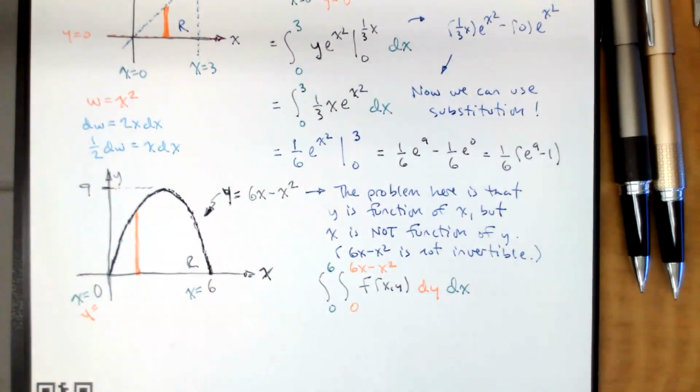So we're not worried here. We set up a double integral. dy dx is the one that is going to be easiest because I can't invert y easily. It's not invertible. But that just means I can't write x as one function of y. I can write x as two functions of y, and those are the two functions that we're going to use. So let's invert 6x minus x squared.